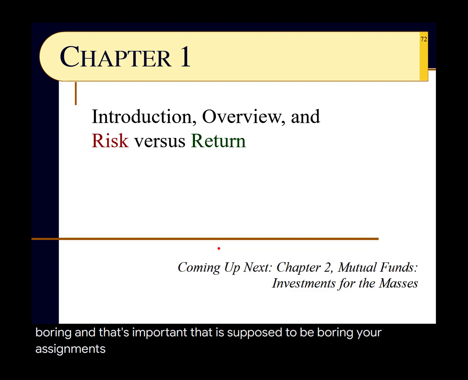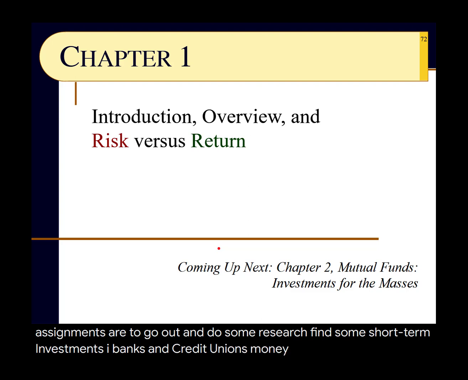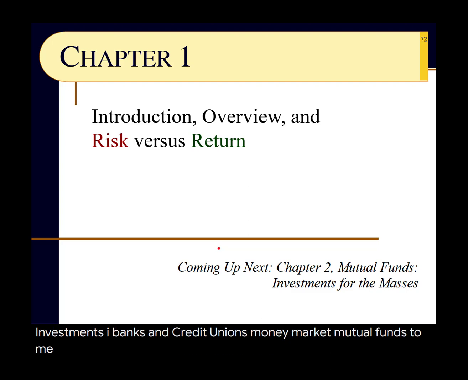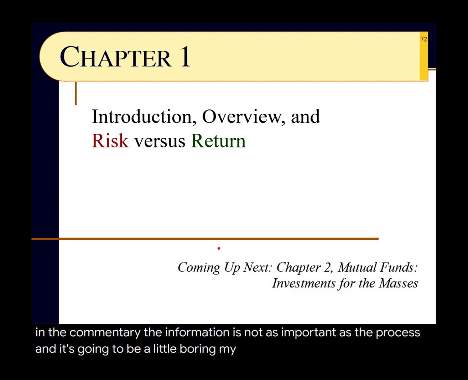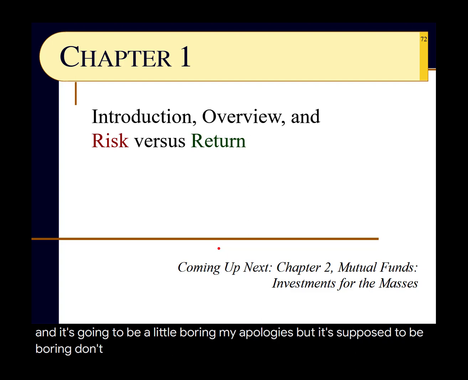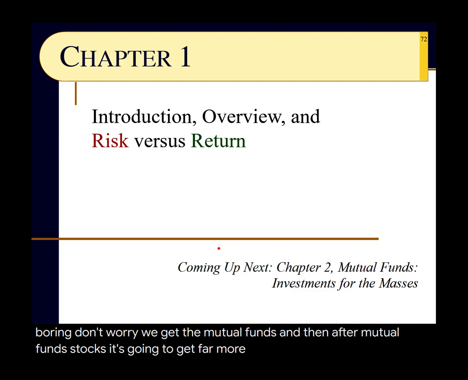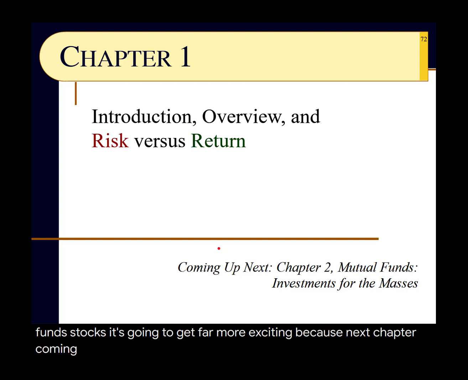Your assignments are to go out and do some research. Find some short-term investments at banks, at credit unions, money market mutual funds, and treasury bills, and then find some information on treasurydirect.gov. As we say in the commentary, the information is not as important as the process. And it's going to be a little boring, my apologies, but it's supposed to be boring. Don't worry, after mutual funds and stocks, it's going to get far more exciting because next chapter, coming up next, are mutual funds, investments for the masses.